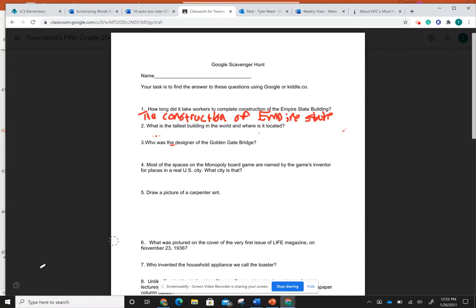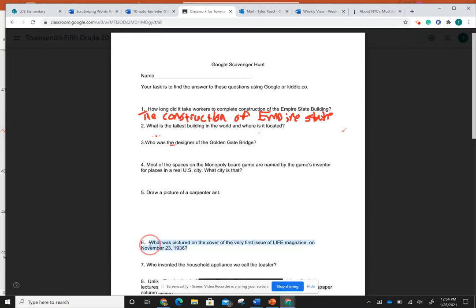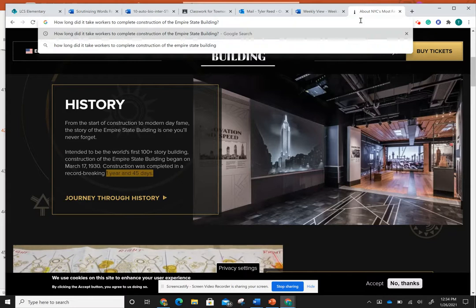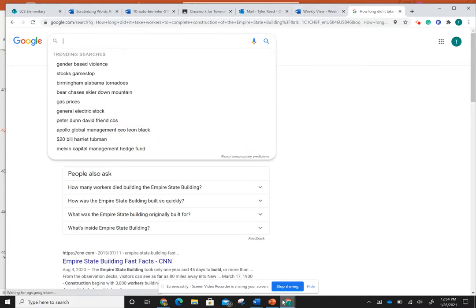What was the picture on the cover of the first issue of Life magazine on November 23rd, 1936? So I am going to just retry that sentence. I am going to just search that into my Google search bar, press enter there. And I searched the wrong thing. Goodness gracious, Mr. Reed, figure it out.